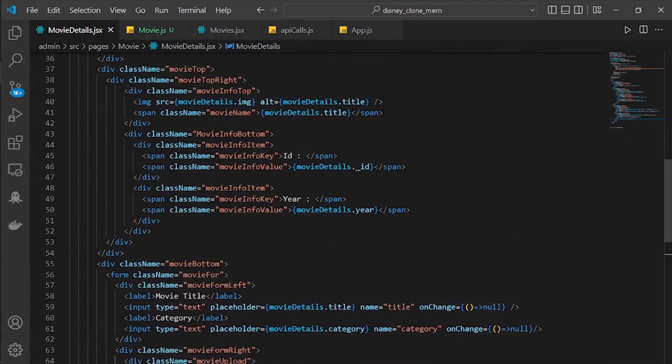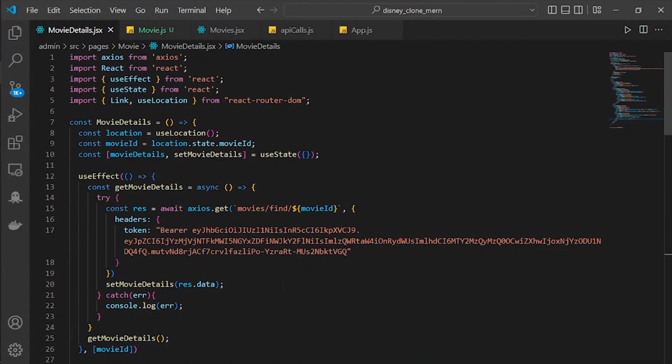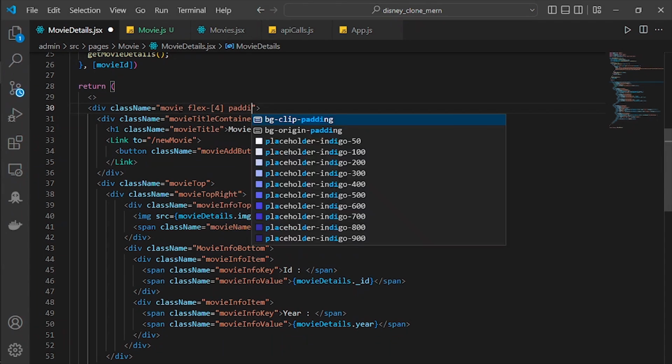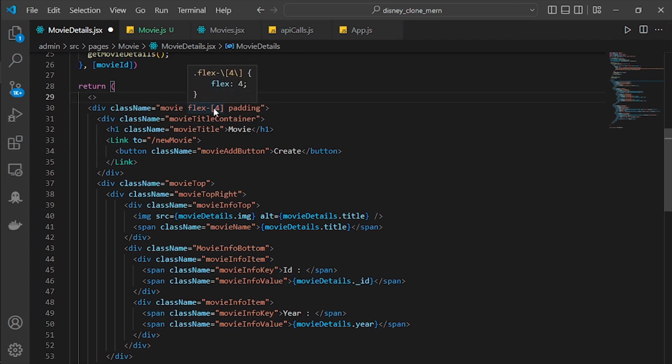After we're done with decorating the structure of the page, we can now add the style to it. For the movie here, we will have flex 4, maybe I will make it arbitrary here. And for the padding it's going to be 20 pixel.